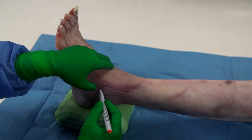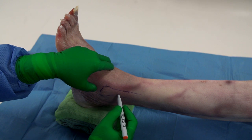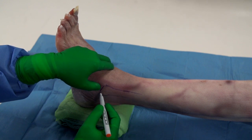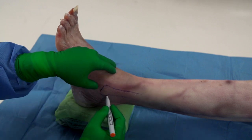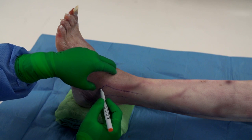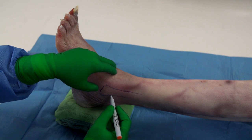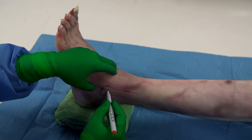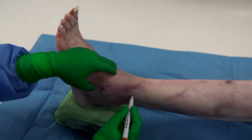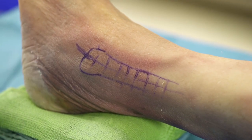The exposure for the distal fibula for fixing the fibular fractures can vary. If you want to have a posterior flap, the incision is way at the back, or if you want a direct lateral approach, it usually is in the middle of the anterior and posterior border of the fibula. So you can curve a little at the distal end. If you want to expose it further distal to the tip, you may need to do that. Sometimes the fracture is very distal, so you may need to have a further distal exposure.